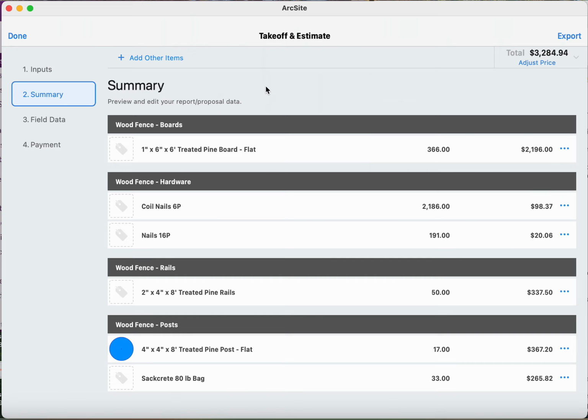You'll notice that here on our summary, based on those very quick lines that we sketched, we have a breakdown of all of the materials that we'll need and their pricing, right? You'll notice that we have a breakdown of our boards, hardware, including nails, rails, and posts.